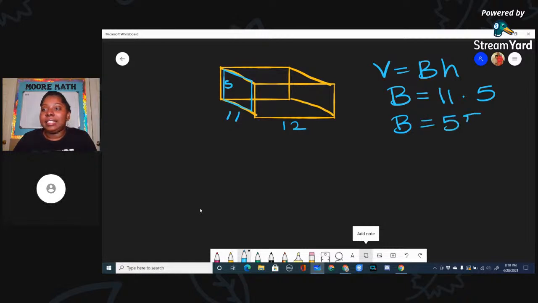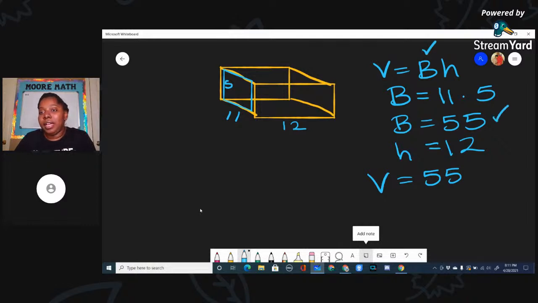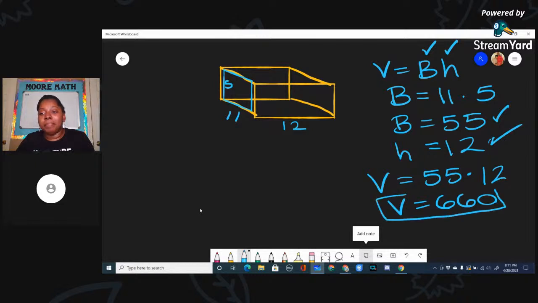55. Yes. Okay, and now what's my height? 12. Okay, and we get some really ugly number, but what are we going to do with 55 and 12? Multiply them. Yes, absolutely. So once we have our B, which is right here, and we have our height, now we have the easy part, okay? If your teacher allows you to use calculators, we're just going to plug that in. Usually they use prettier numbers than what I'm making up right now, but you know. So your volume is 660.